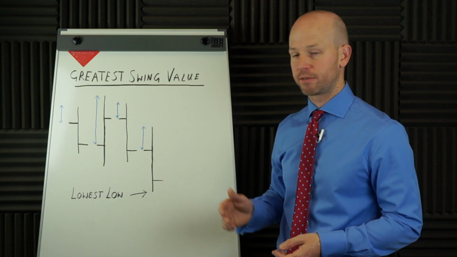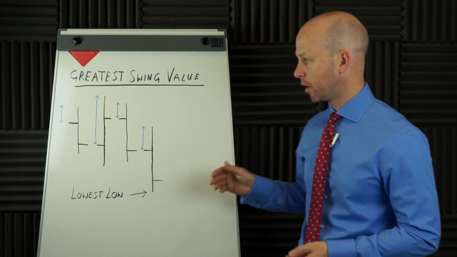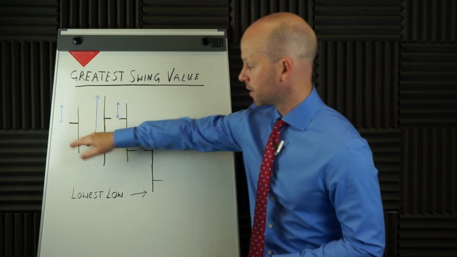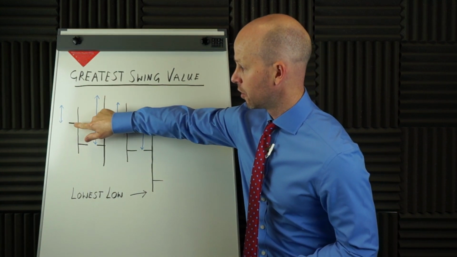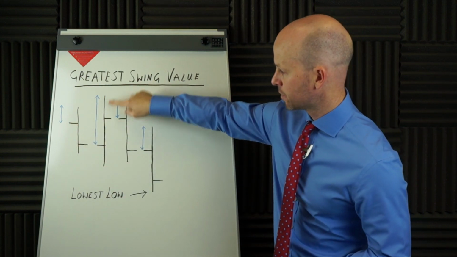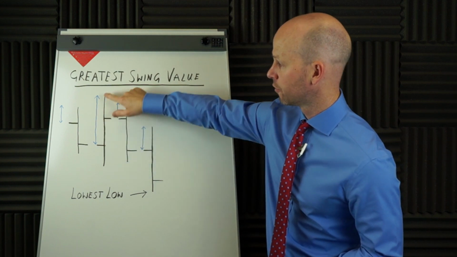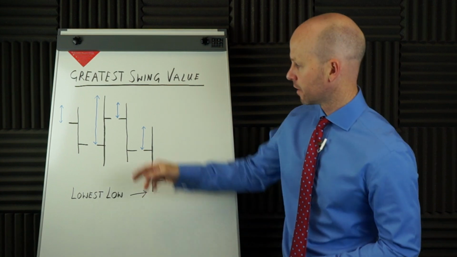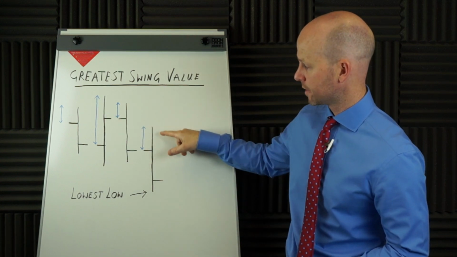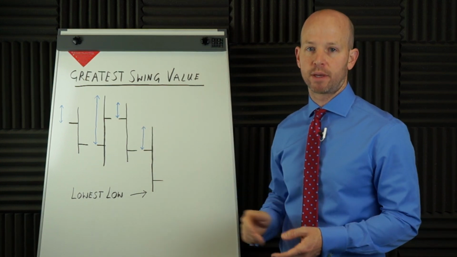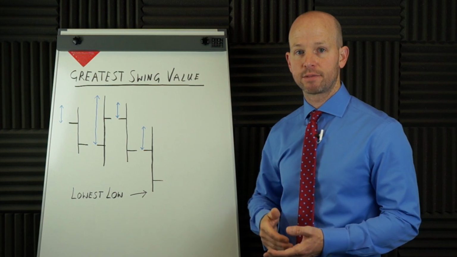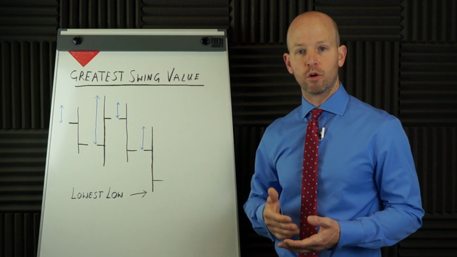Now, the long GSV value, as I mentioned, is calculated by looking at the relationship between the high and the open of the bar. I put these blue arrows in so we can see if we subtracted the opening price from the high price, that would give us a value. Let's say that's 5 pips. The next bar, look at the relationship, subtract the open from the high, let's say that's 15 pips. Here again, let's say that's another 5 pips. So we've got 25 pips so far, and let's say this one was 10 pips, we've got 35 pips. Once we have the total of each of the 4 bars, we divide it by 4, and that will give us our average long GSV value.